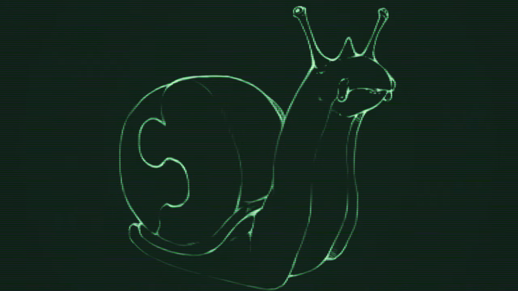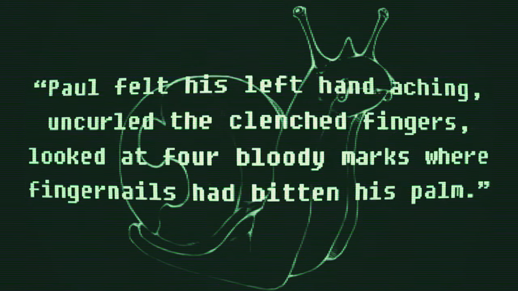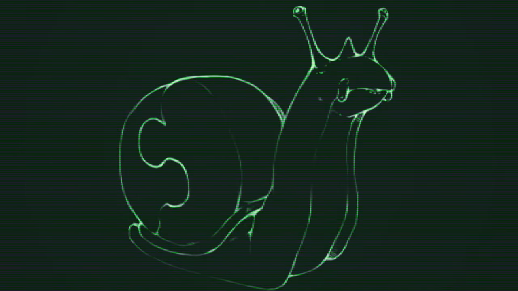See, as Paul is experiencing this terrible pain in his right hand, his nails dig bloody marks into his left, which he doesn't realize until his right hand comes out unscathed from the box. In the process of affirming his humanity over the Gom Jabbar, he's unknowingly sacrificed his left hand for his right.